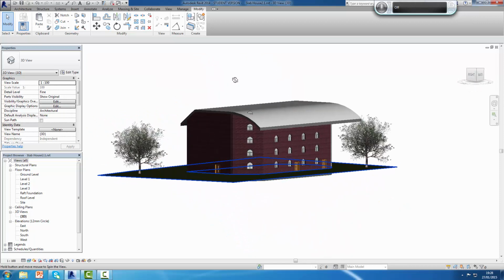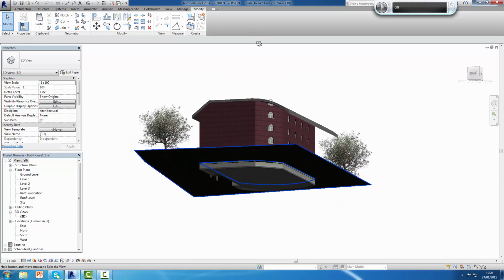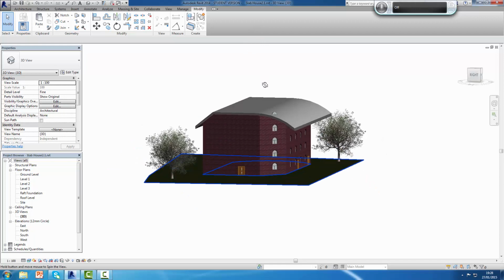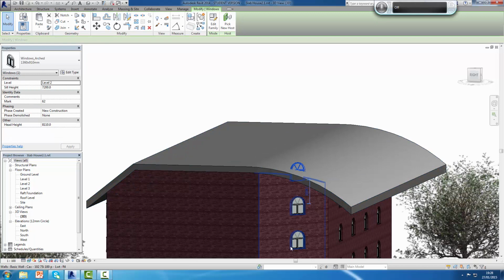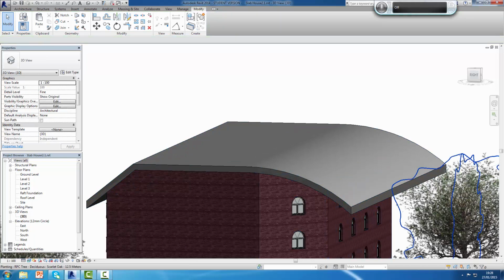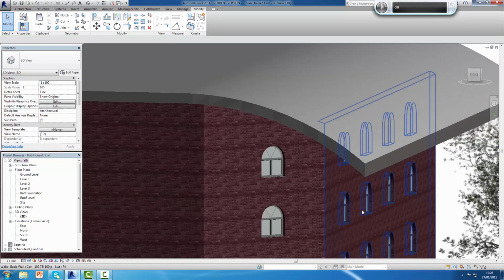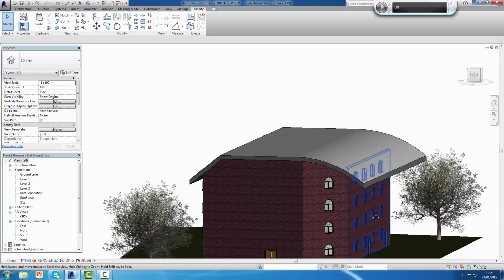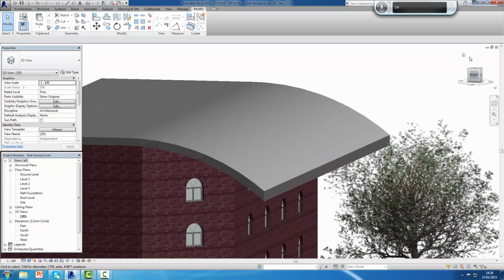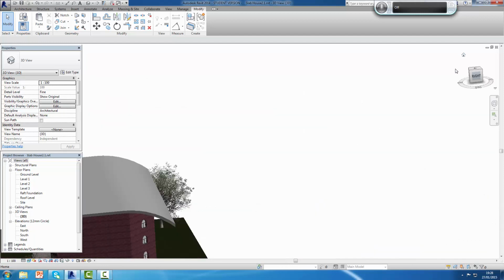That's why, because I've got a window coming through the roof, which is something you definitely don't want to do. I'm going to delete that off, and now that makes sense why I had that warning come up. I wonder why that's got through there. But anyway, I'll have a look at that a bit later on.